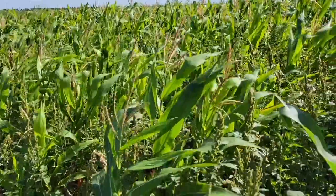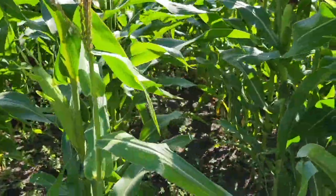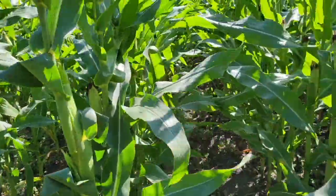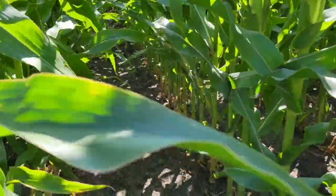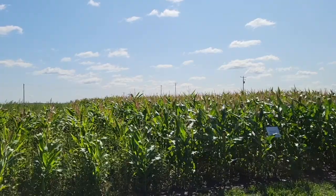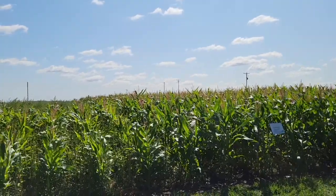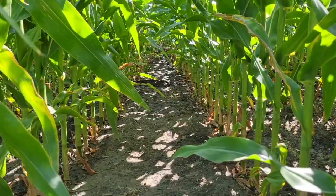The first plot is an untreated, completely untreated, weedy check. We have an abundance of weeds in this field to challenge the herbicides we were applying. Following that, we have a non-residual system with glyphosate pre-emergent followed by glyphosate in-crop. And then we also look at a treatment where we have a pre-emergent residual with glyphosate, followed in-season with a herbicide application to clean up. There are definite differences — with the untreated and glyphosate-glyphosate you can still see weeds under the canopy, while the residual treatment shows clean under the canopy.